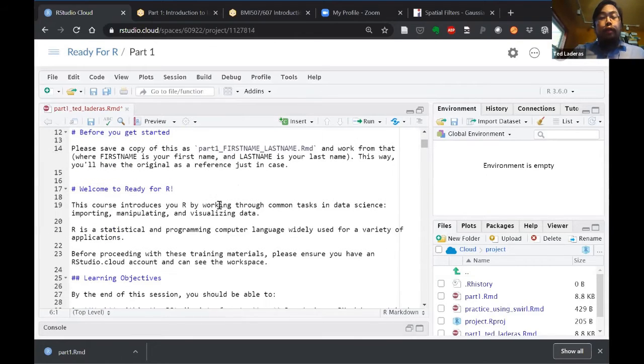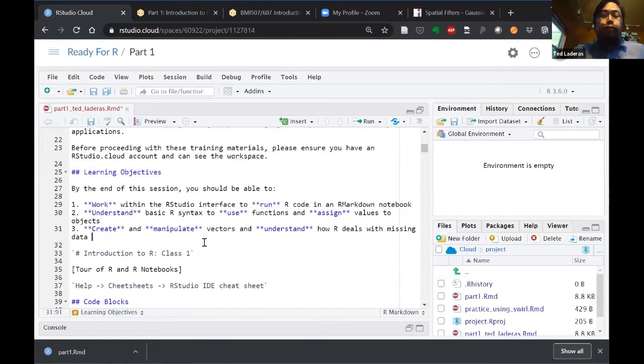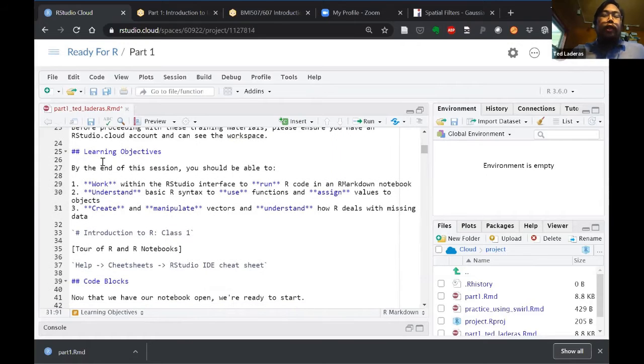And now, let's talk about the different parts of a notebook. The first thing that you can see, there is explanatory text here. And this is really inspired by a lab notebook where you are basically taking notes about what you're working on, what you did, and commenting about results and things like that.